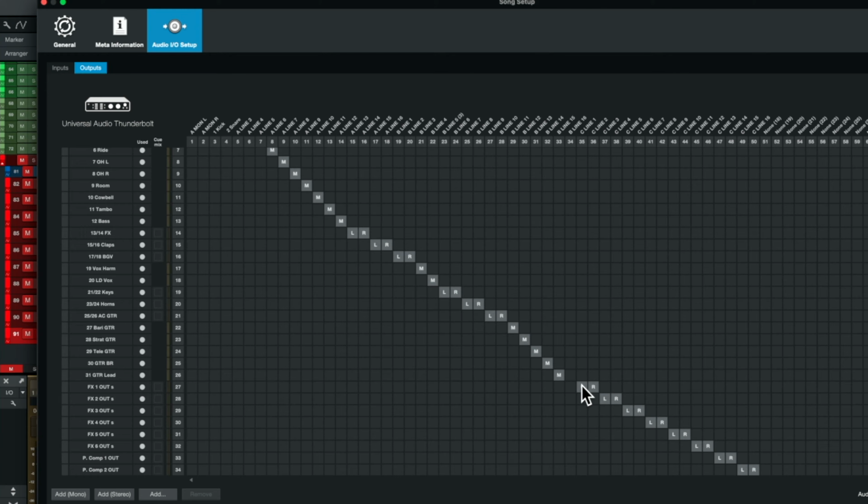So instead we have 16 mono, or in our case, 8 stereo pairs. I'm using 2 mono outs to create 1 stereo track, because typically your reverbs and delays would be stereo, right? If that's a little too confusing, don't worry, but that's what this represents. So you need to have audio interfaces that give you the same amount of outputs that you have for channels on your mixer, regardless of what mixer you're using. You need to set up your output section in Studio One to correspond to each one of your audio tracks that's in your session, so it matches the channel number that's on the mixer. That's the way I would recommend that you do it.